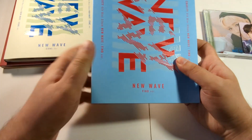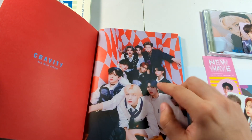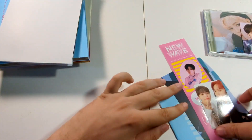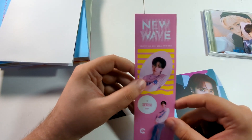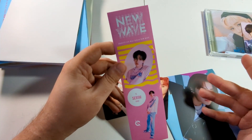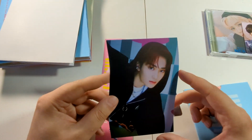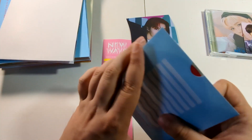We're gonna get into these albums that actually have the names on them. So this is the Find version — the blue one. Wow, everything's right here. These are way better covers, and it's barely held in. We got a lot of stuff. Is it a member poster? Nope, it's group — it's very glossy. We got mini units. Oh, it's a sticker. I thought this was gonna be like a banner, but it's actually a very long sticker. I do not like the size. What is this? Why is it curvy? Starship, please. Taehyung got a curvy postcard — it's a wave postcard. Pentagon did wavy photocards for one of their albums.